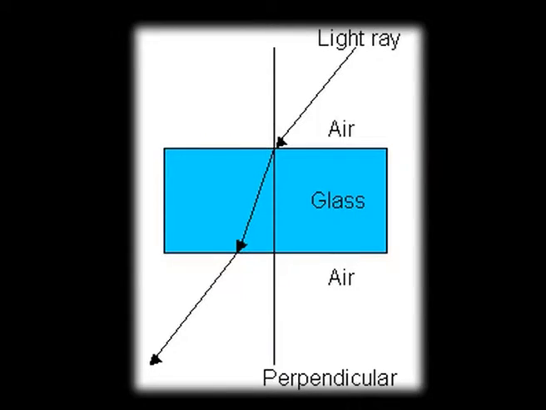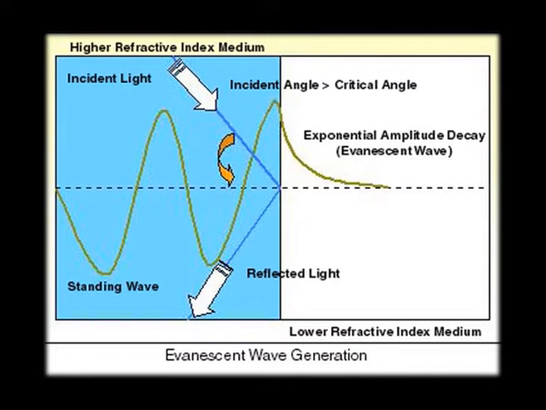Sir, how is the evanescent wave generated? Yeah, to understand TIR-FM, I think the first thing we should understand is the generation of the evanescent wave. Now, we know the concept of refraction. So let's say when light passes from an optically denser medium to a rarer medium, the light gets deviated. Now, if we attain the critical angle, then light will not go to the second medium. And if we go more than the critical angle, most of the light will be totally reflected. That is the phenomenon of total internal reflection.